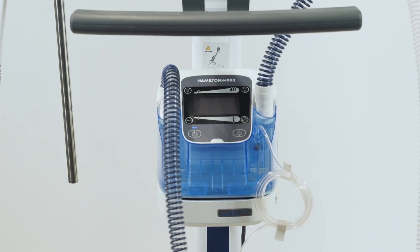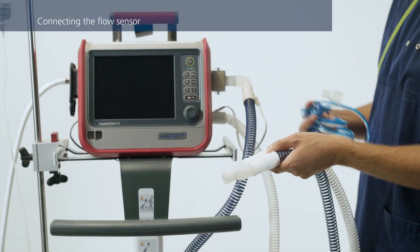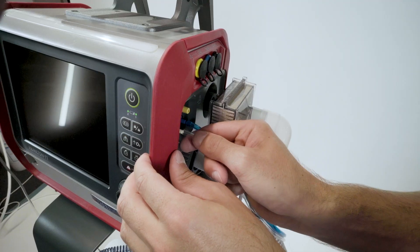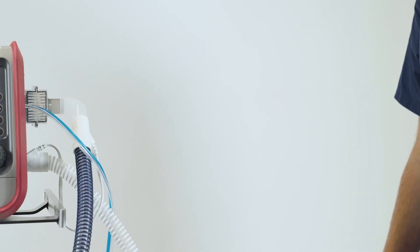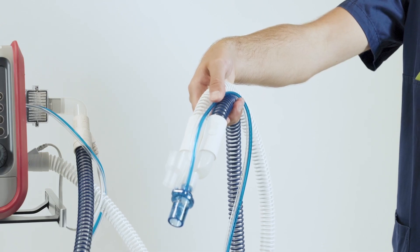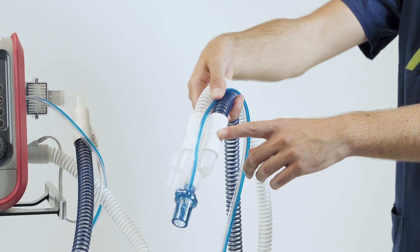Make sure that all the electrical contacts on the breathing circuit match the connecting element on the humidifier. Now you can insert a flow sensor into the breathing circuit in front of the patient connection, that is, the Y piece. Then attach the blue and clear tubes to the flow sensor connection ports. To prevent water accumulating in the flow sensor and tubing, position the flow sensor tubing on top of the flow sensor. The gas temperature is measured at the Y piece by the temperature probe integrated in the inspiratory limb.